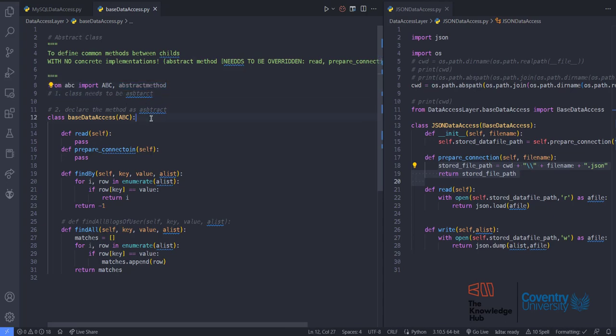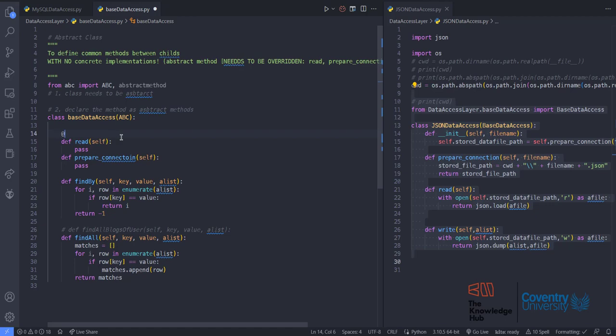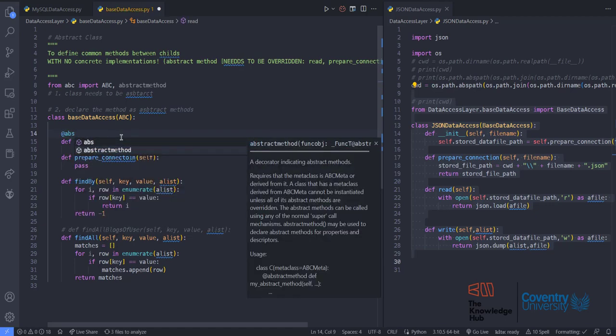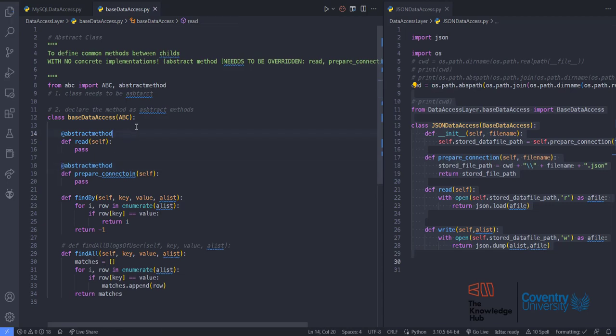Now this class is an abstract parent class. Now note that abstract classes can contain methods with definitions and methods with no definitions, or in other words, abstract methods. So let's declare the methods that we need to be overridden in the subclasses as abstract methods. And this is simply by placing the abstract method decorator above each method like that. That's it.